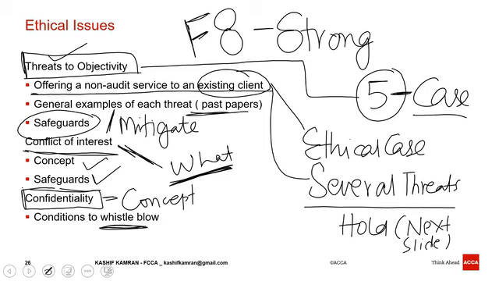I still need to do a lot of exercise on ethics as I move to the next slide, but just prior to taking the namaz break, there is a question from Bilal Qureshi. He's asking, sir, is it a rational decision that when ethics comes in question 4, we should escape that by choosing other optional questions? Bilal, ethics is a good question. I think I can justify that in the next 2 to 3 hours. If by the end of the session you are comfortable with handling a question on ethics, I believe it is a scoring opportunity and you should opt for ethics even if it comes in question 4.